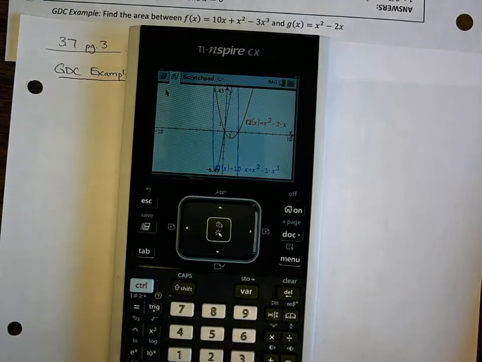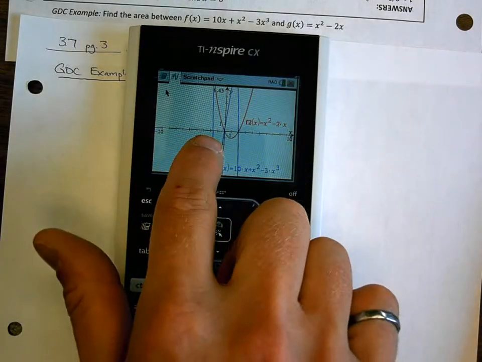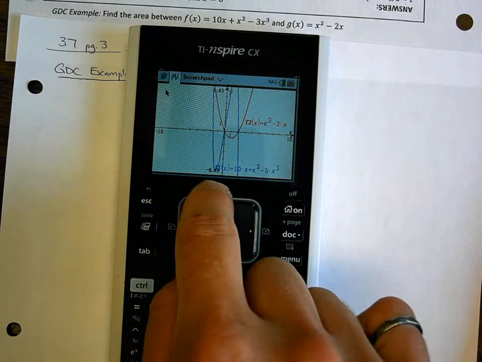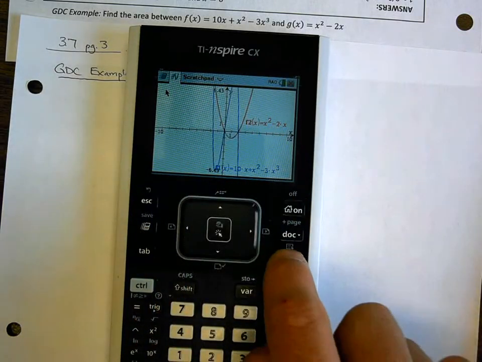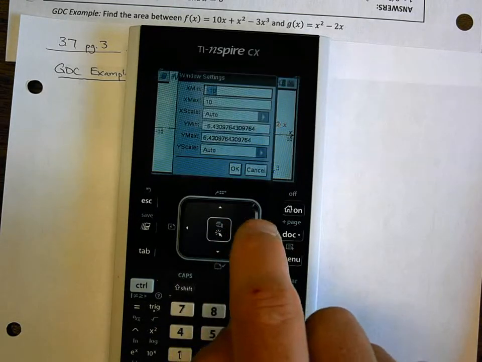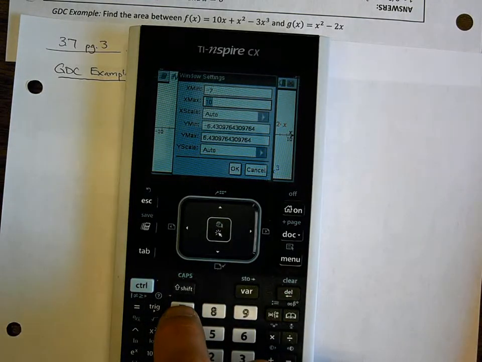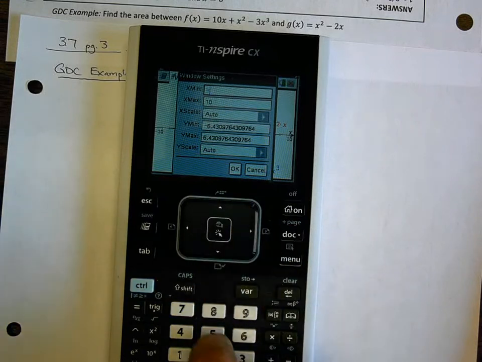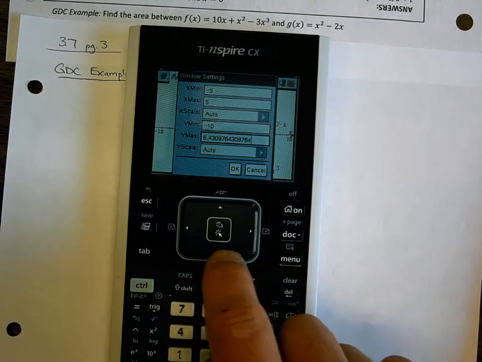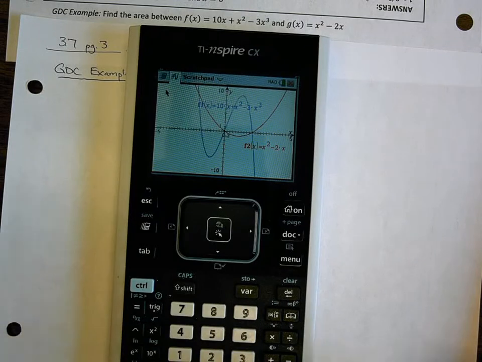Okay, so let me zoom out a little bit. Or actually, what I'm going to do is change the zoom to go from x negative 5 to x positive 5. And from negative 7, how about I go negative 10 to positive 10? So menu, window zoom, settings. So I'm going to go from negative 7 to positive 7. Is that what I said? I think I said negative 5 actually. Negative 5, positive 5. And let's go negative 10, positive 10 for y. Press enter a few times. Okay, that's a little bit clearer.